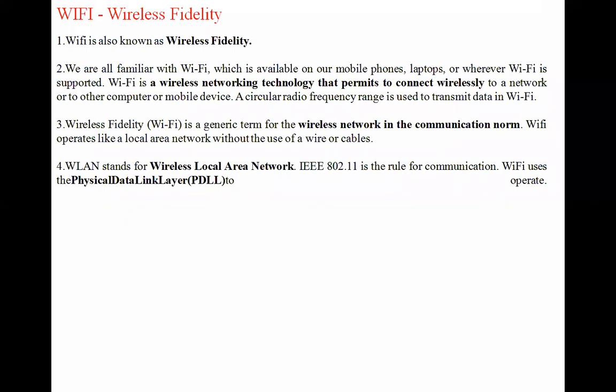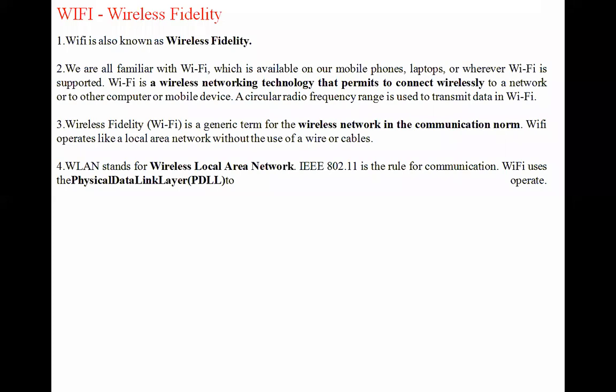One computer is connected to another computer, but that computer gets the network internet through the LAN cable. Everyone accesses that particular PC using the cable, but Wi-Fi is wireless, so we are not connecting any cable to this Wi-Fi network. That is the importance of wireless.